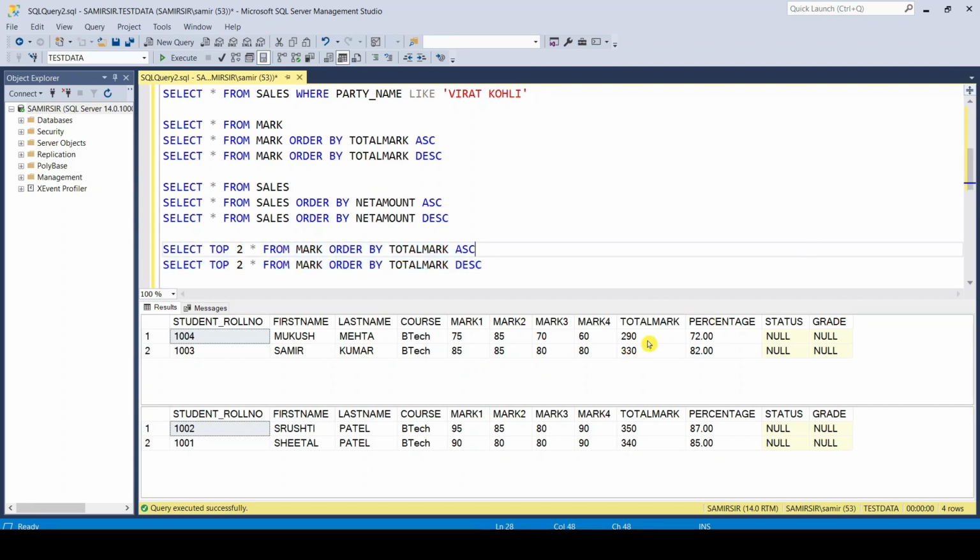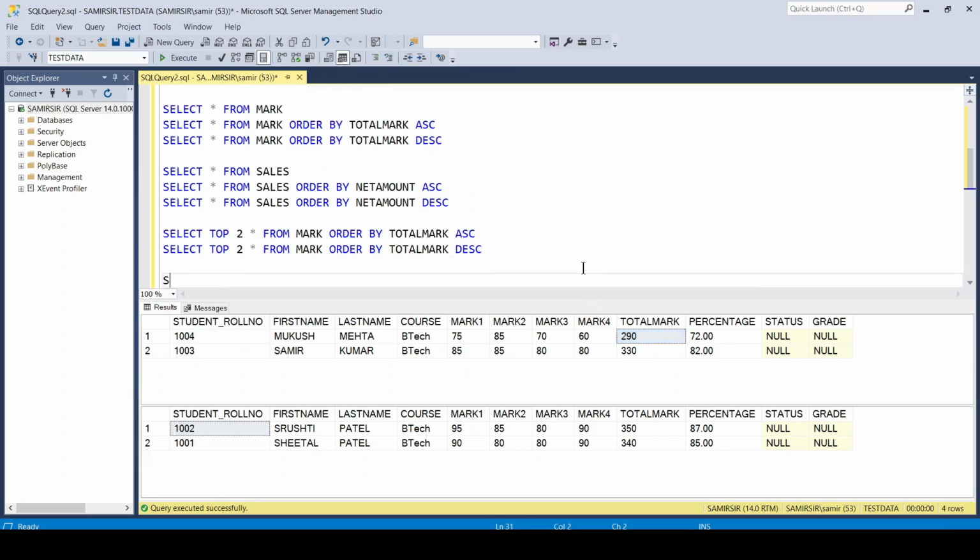This has given me the names of the students who have got minimum marks. Ascending order will arrange the data so that the minimum number comes on top and the maximum number at the bottom. Whereas the second example has given me the names of the students who have got maximum marks. So 350 is the maximum mark, 340 is the second best. DESC will give the answer in descending order.